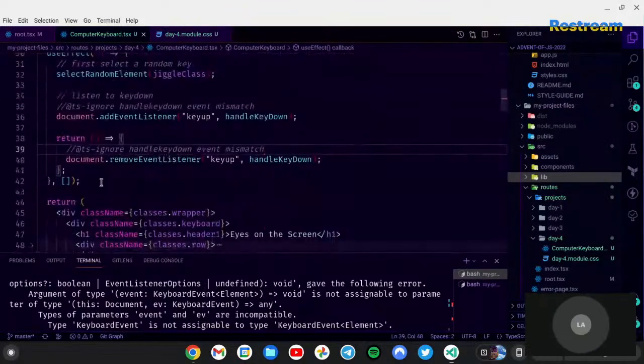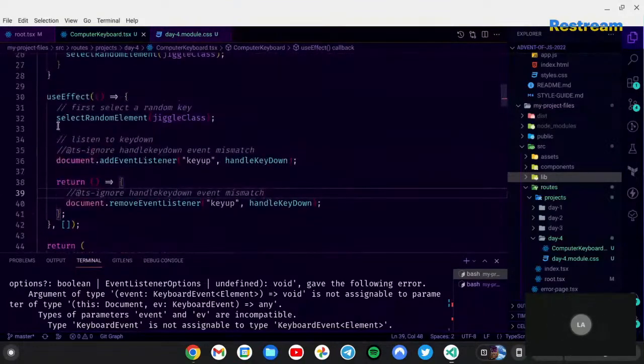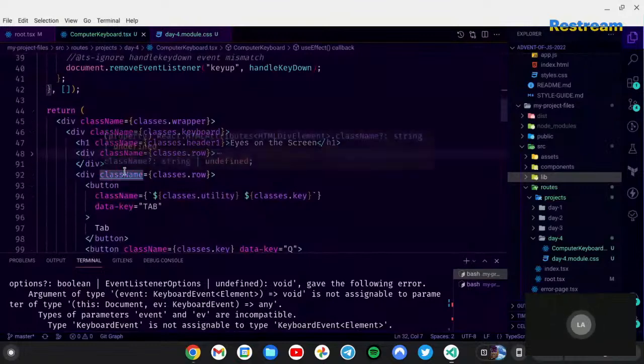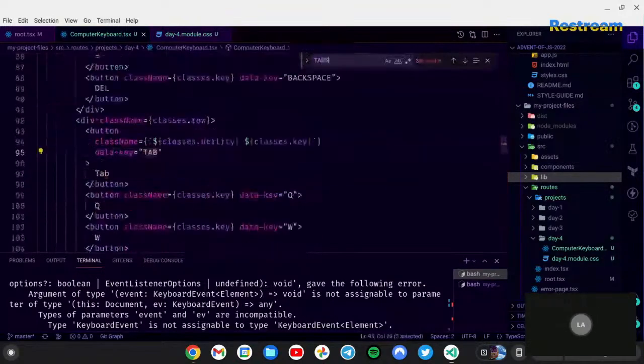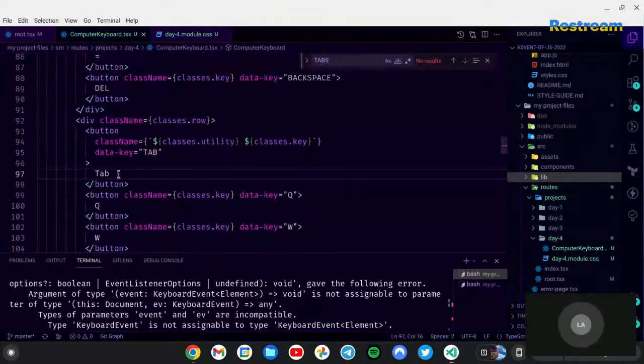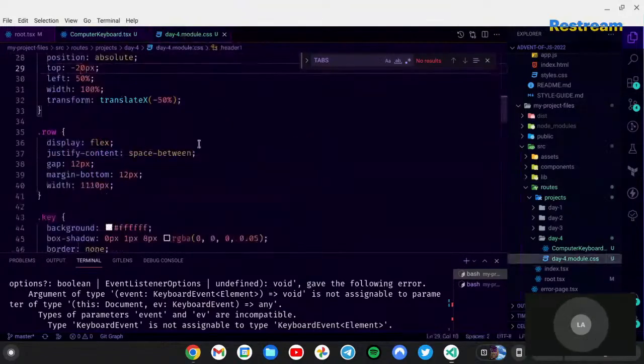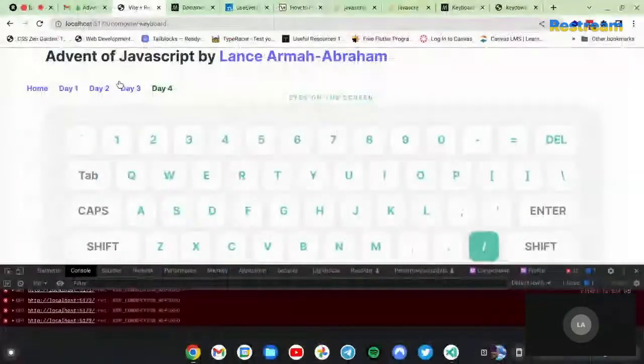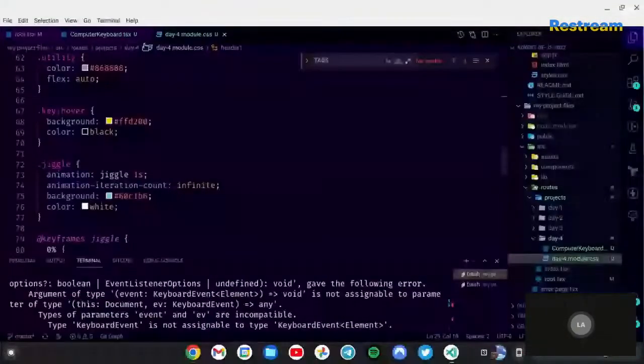But I want to test the caps. As I said, I want to test the caps. So I'm going to forget about this, and what I'm going to do is look for tabs, because I want to select the tab, right? So what's the utility class for? Yeah, because I can see that tab has the class utility. Color is to, oh, okay.